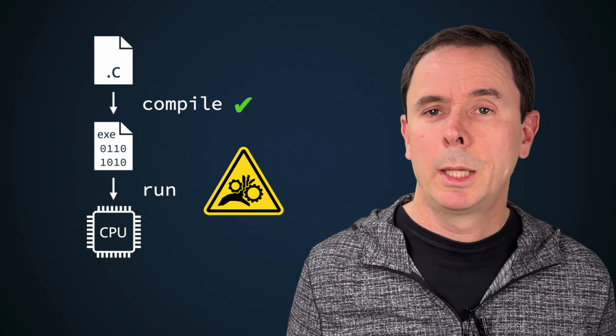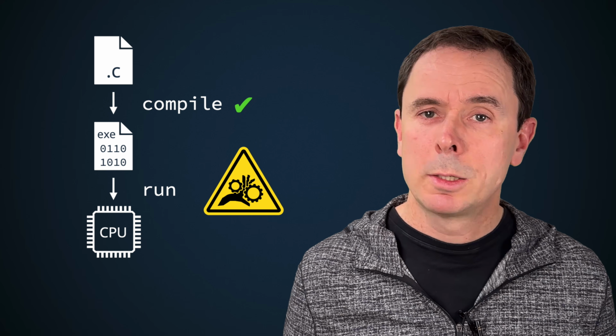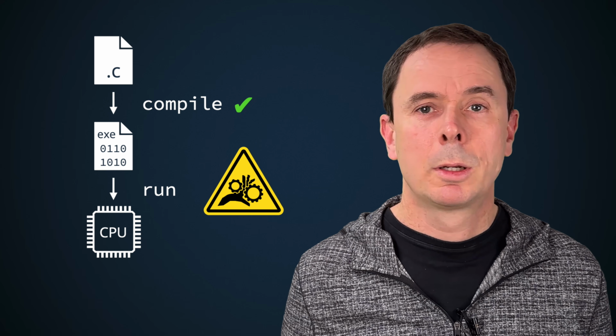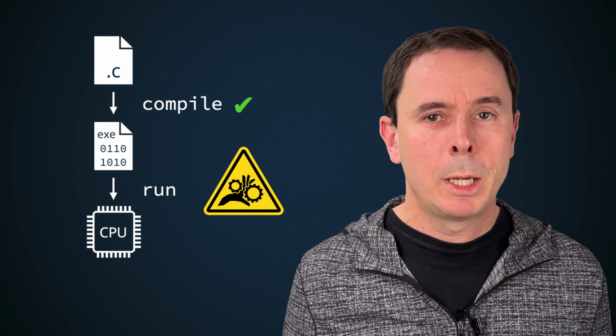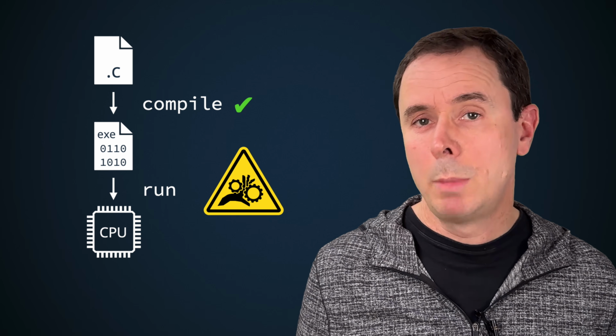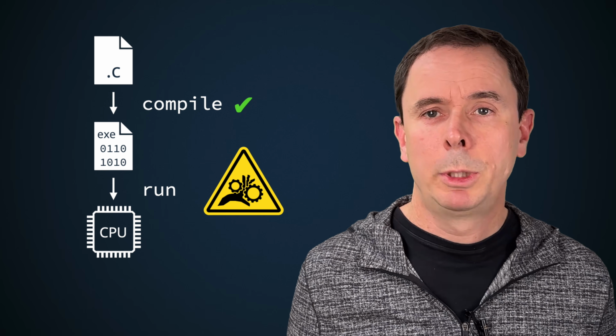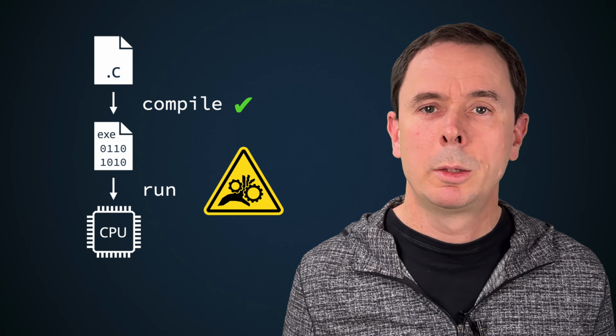If you're working in a language like C or C++, it's quite easy to accidentally write code that can corrupt the memory of the running program. The language doesn't provide enough information for the compiler to be able to tell whether you meant to do that or not, so it happily compiles, and then with the right input it can blow up at runtime. Memory corruption bugs provide great opportunities for attackers.